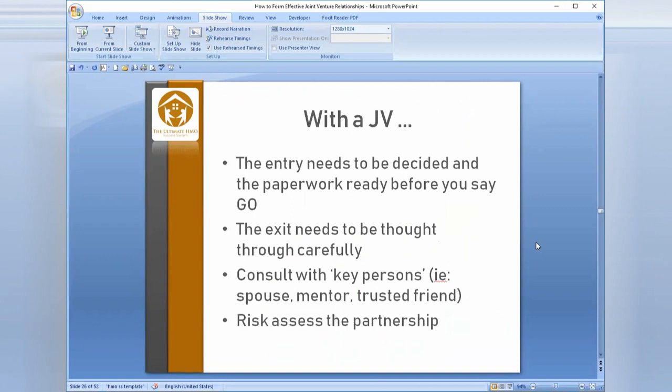That there's something that he's thinking, but what if this? What if that? And that's why I think you need to do a brain dump of the what ifs, so that you and your joint venture partner are both really clear about what if one of you gets cold feet. What if one of you decides you want to exit the relationship? And you may have to take some legal advice on that as well.